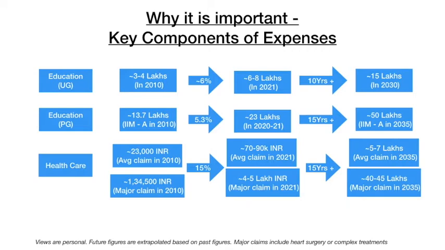Another interesting thing जो हमारी इंडियन सोसाइटी में है, मैरिज, शादी. Now one of the things, शादी में कुछ लोग 2 लाख रुपए भी खर्च कर रहे हैं, कुछ लोग 50 लाख भी खर्च कर रहे हैं, कुछ लोग 2 करोड़ भी खर्च कर रहे हैं. So there is no standard benchmark, but still if I talk about 2010, 6 to 8 lakh rupees average marriage expense. कम है, ज्यादा है, I will let everybody decide as per their standards and expenses. 6 से 8 लाख रुपए में शादी हो रही है 2010 में.